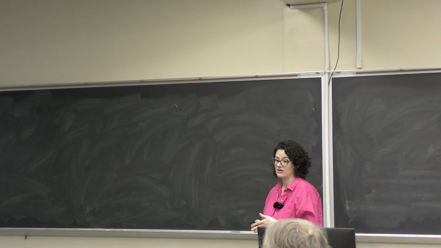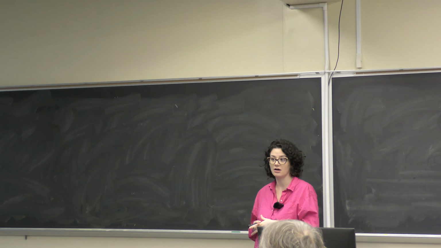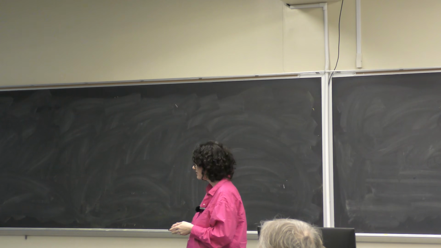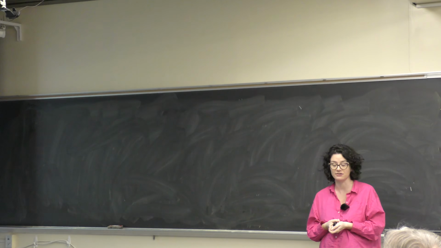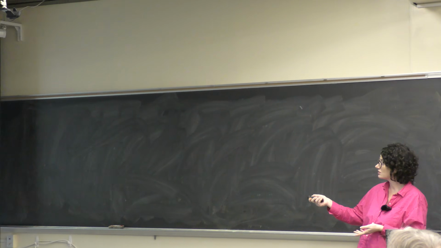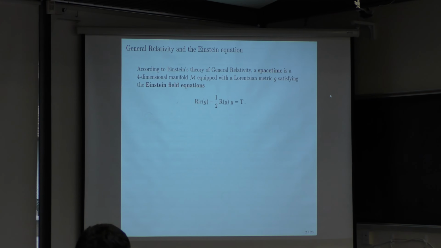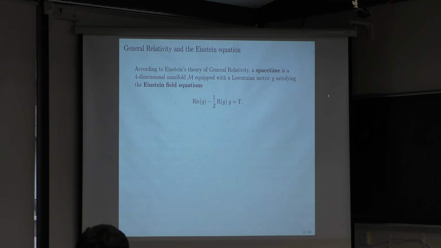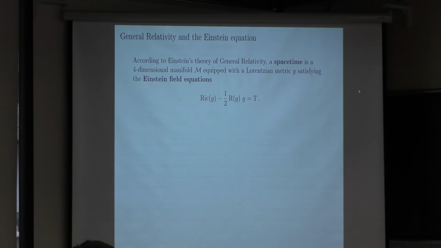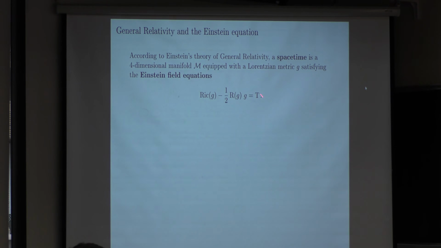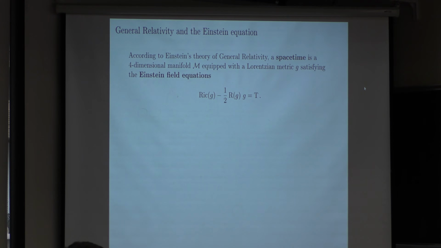It has to satisfy what are called the Einstein field equations, or Einstein equations, which can be written in this form. Those are equations for the curvature of this metric, right? So it's the Ricci curvature, a two-tensor, so this is an equation for a two-tensor. In 3 plus 1 dimensions, it's the Ricci curvature minus 1/2 the Ricci scalar times the metric. So this combination of curvatures has to be equal to this right-hand side T.